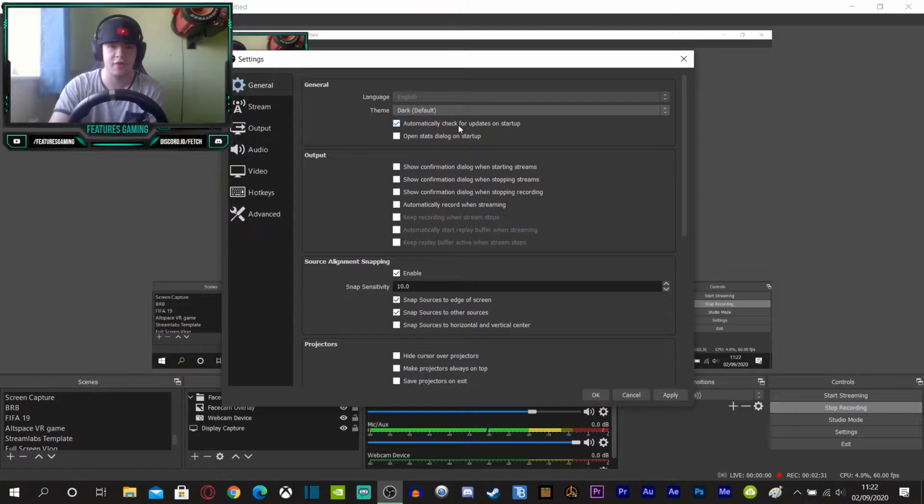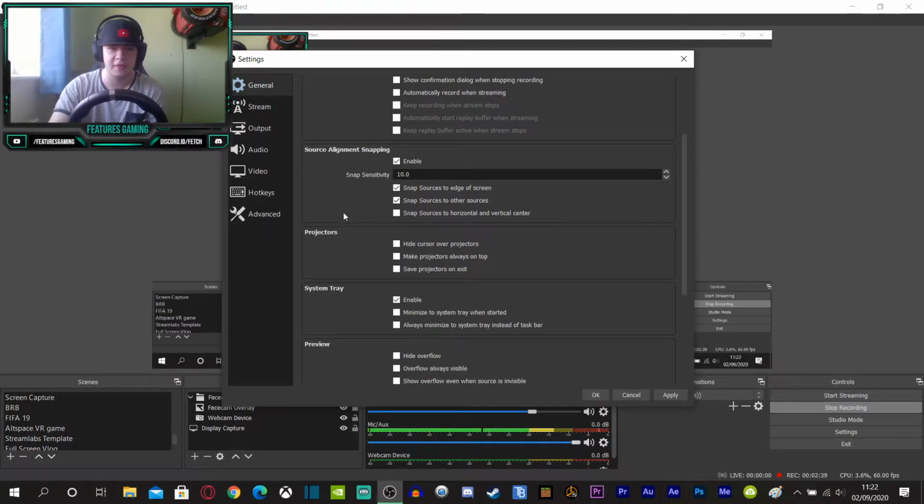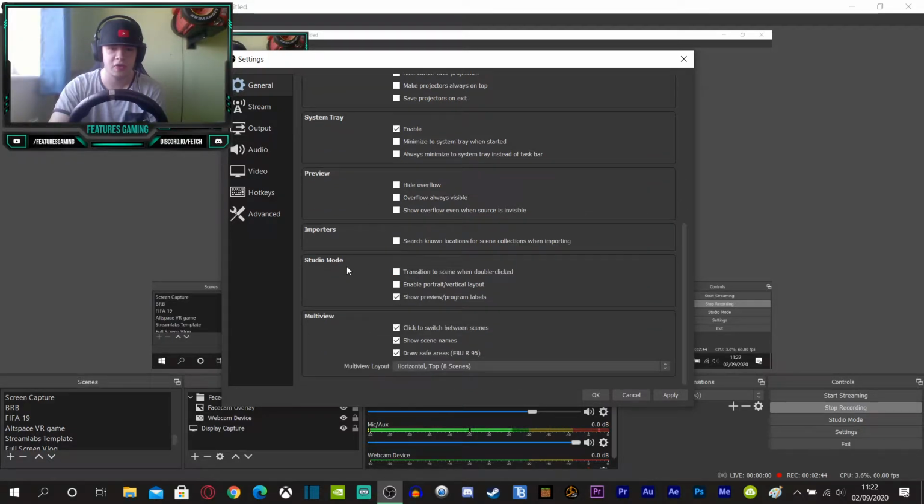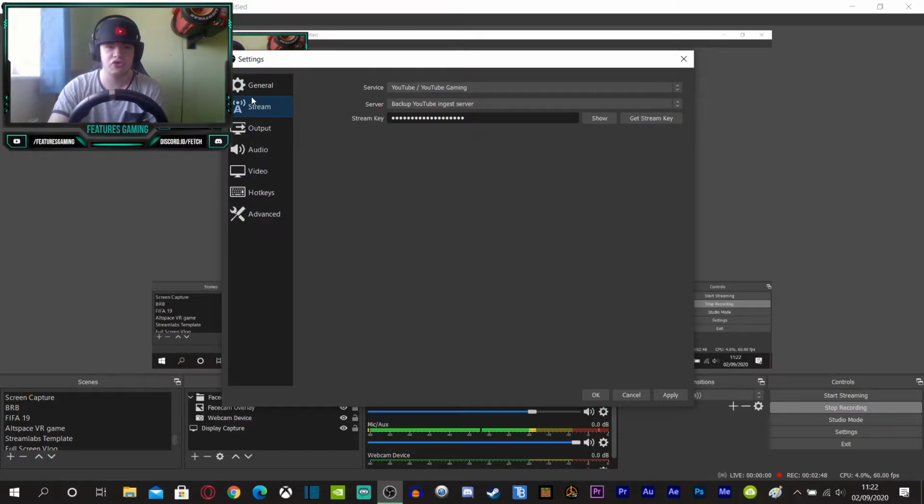Again, you can have it automatically check for updates on startup, and also a few other things. Output, you have all of those: source alignment snapping, projectors, system tray, preview, importers, all of these you can switch. Going on to stream, this is where you actually input your things to stream.